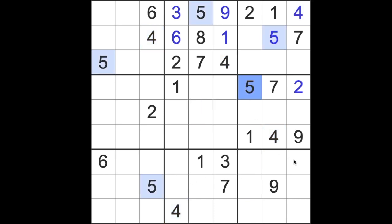Okay, 5s will be in this square or this square eventually, and here or here. A pair there. That's going to be about it. So, well, 6s will be in these squares. Okay, 7s are going to be here. Up here, of course. Not much else. 8s, no, don't know much about that. 9s. No, don't know too much. I know 9s are going to be a pair there. And here and here. And that's probably all I know.